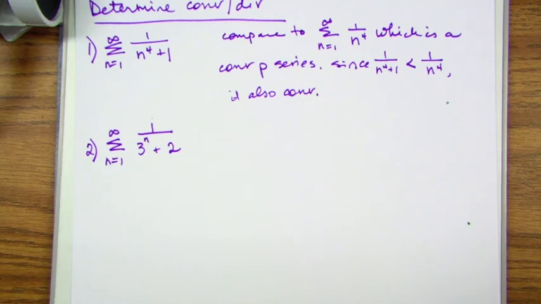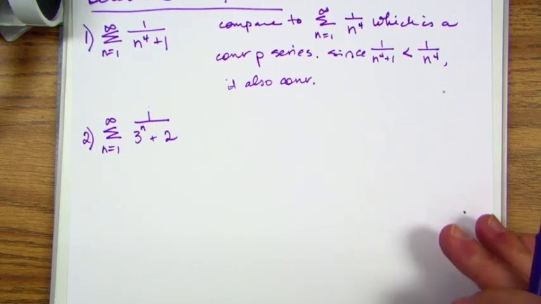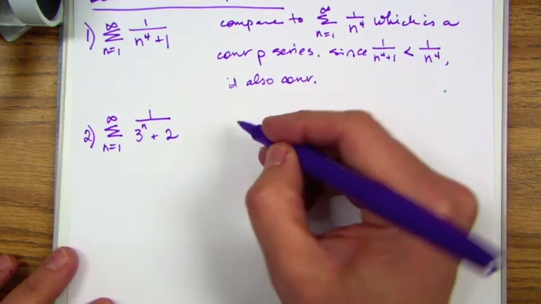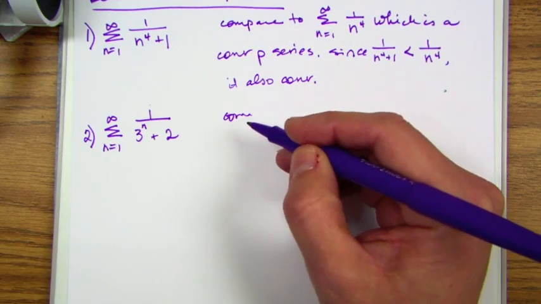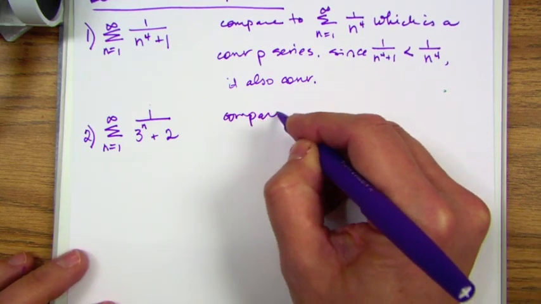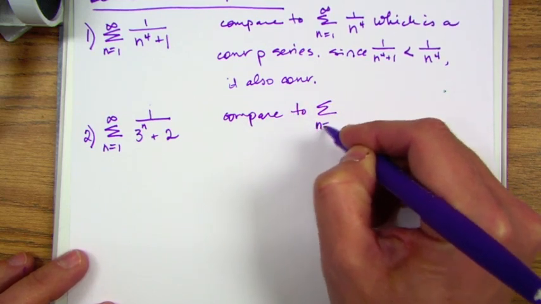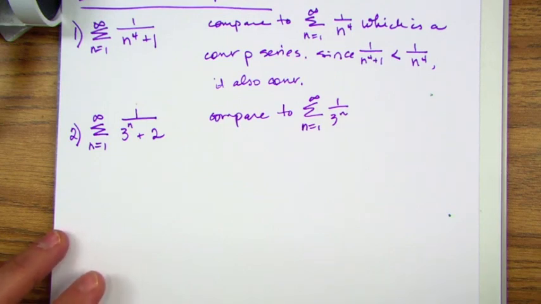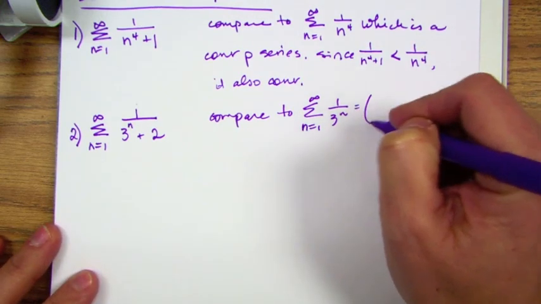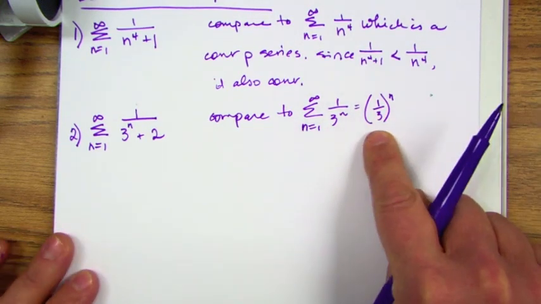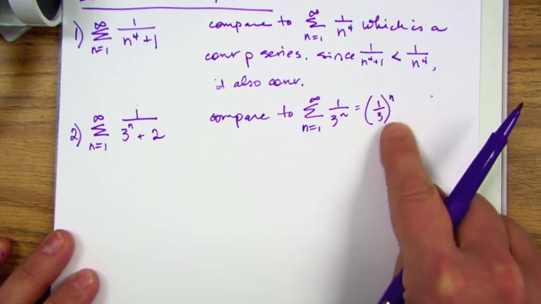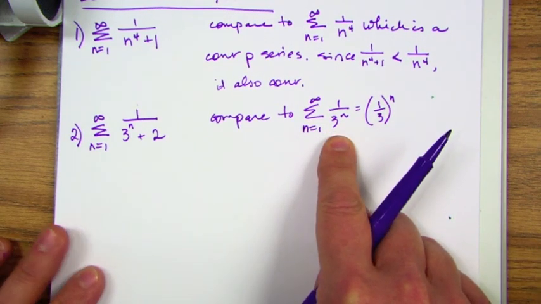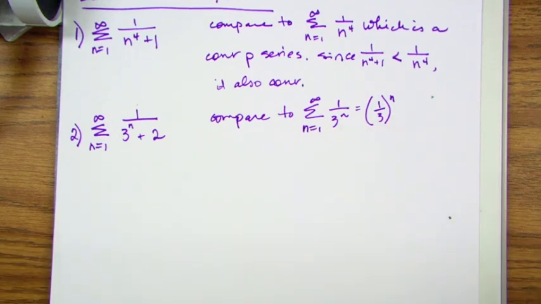Okay. All right. So what do you think about this one? I could compare it to, I heard Emma say geometric, and then I heard Elise say compare to this. Oh, okay, sorry. A ventriloquist over there. Okay, and then some people prefer to write it like that because that helps them see that as geometric more than that does. Whatever you need to do is fine.